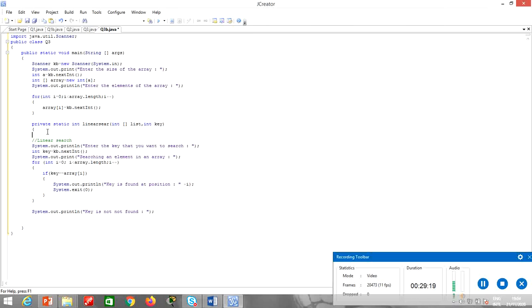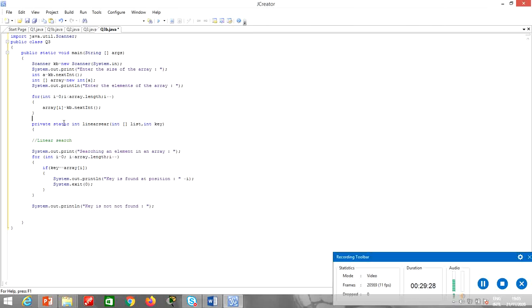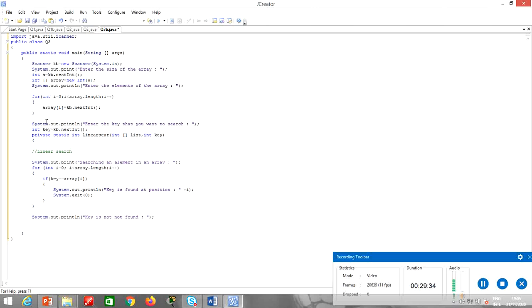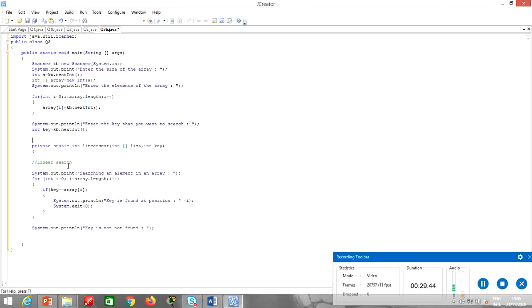So here what I need to do is put these lines outside, because instead of size, I am going to pass the array as well as the key over here. Enter the key you want to search.